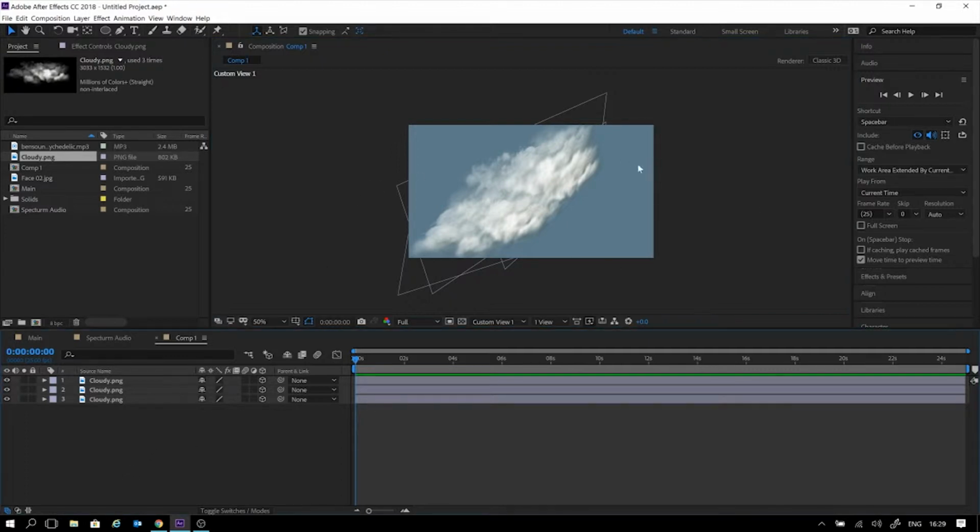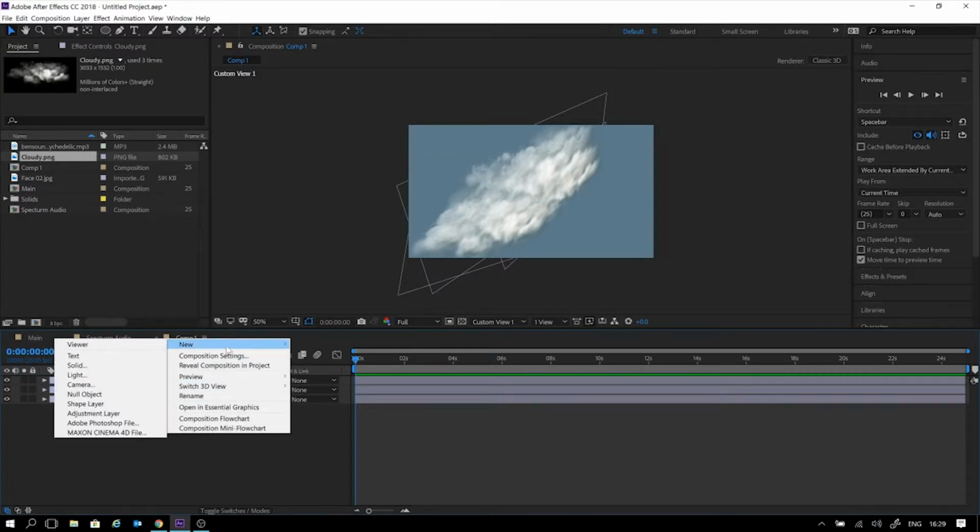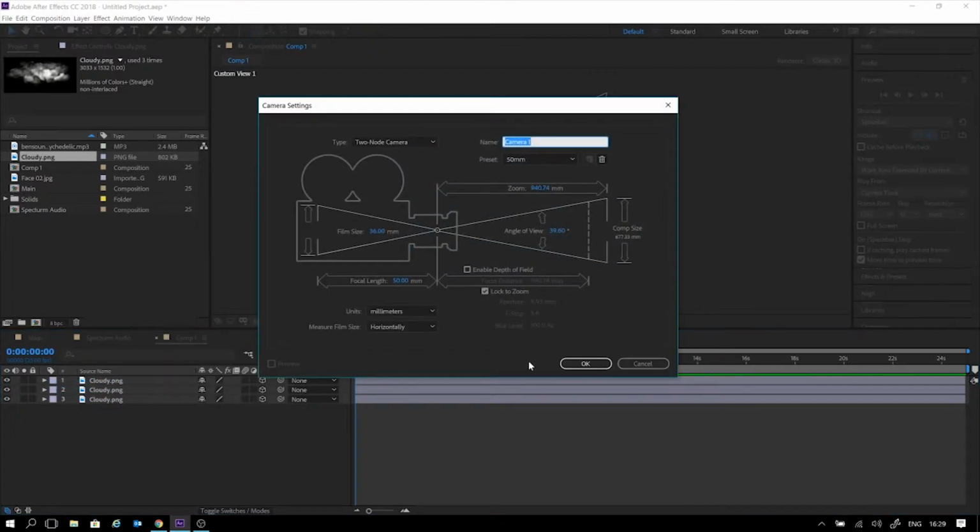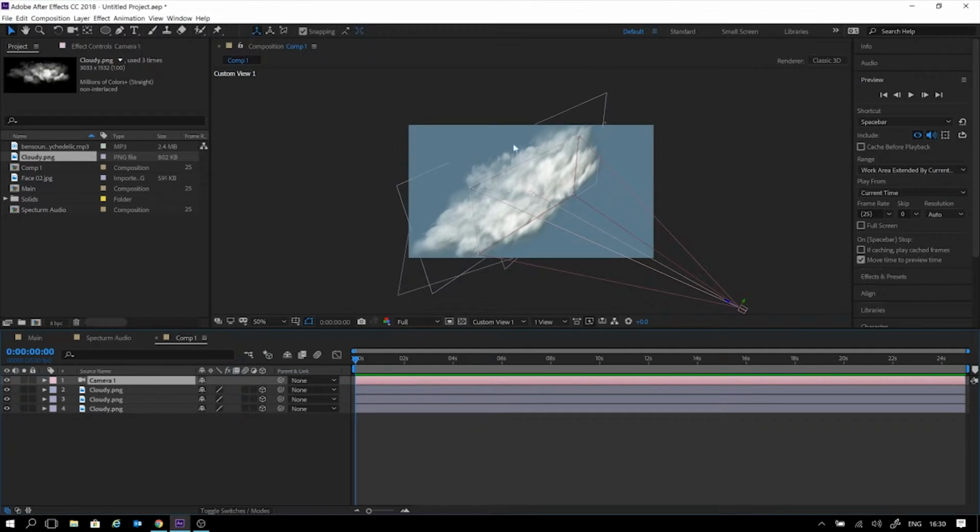Now I don't have any camera at this point in time. Why? Because I haven't created a camera. So what you have to do is create a camera. By default the viewport is a 3D camera, but the moment you create a camera, it will stick that as this custom camera. Everything you see in this camera view is the final result it's going to show.